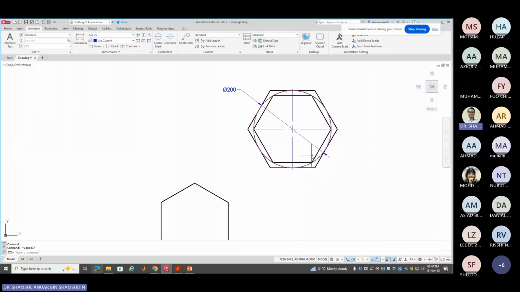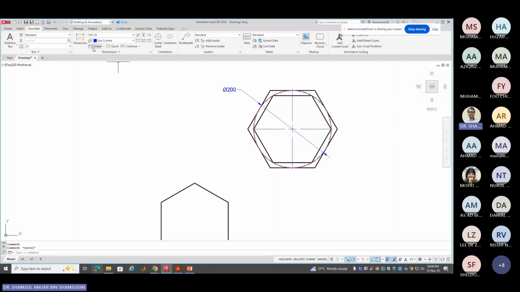Ada soalan? So as you can see, this is the circle, and this hexagon is circumscribed inside a circle, or circumscribed in a circle. Sorry, inscribed in a circle. So this one is using inscribed in a circle.